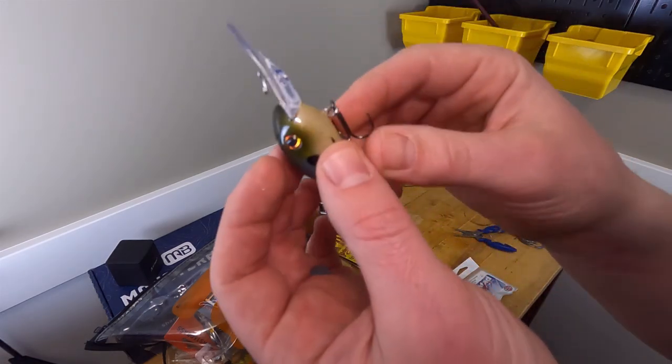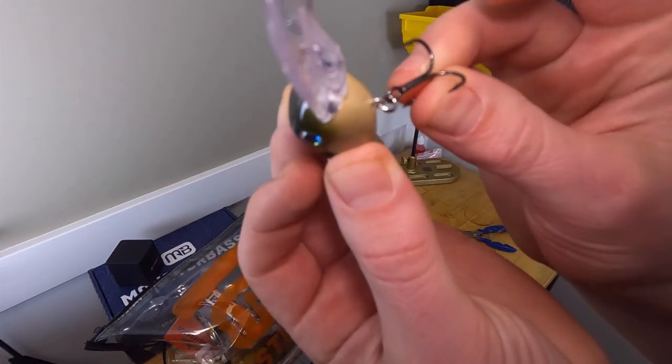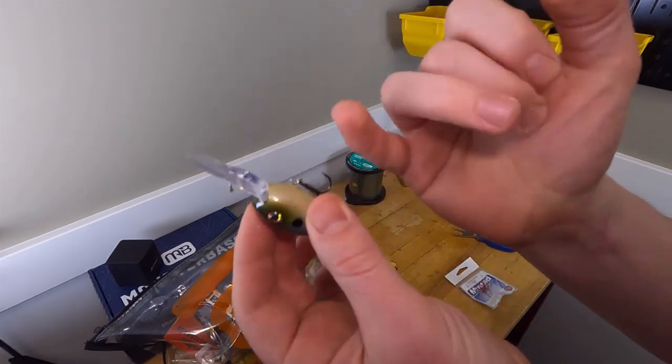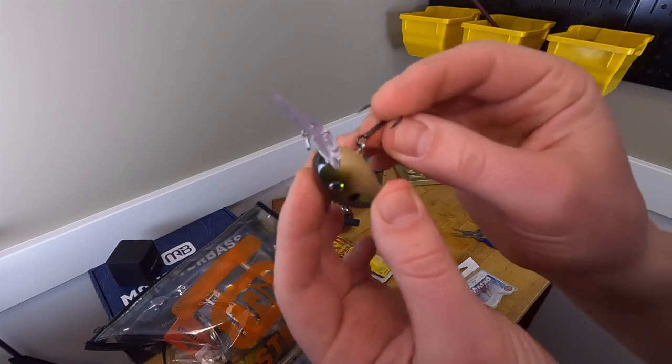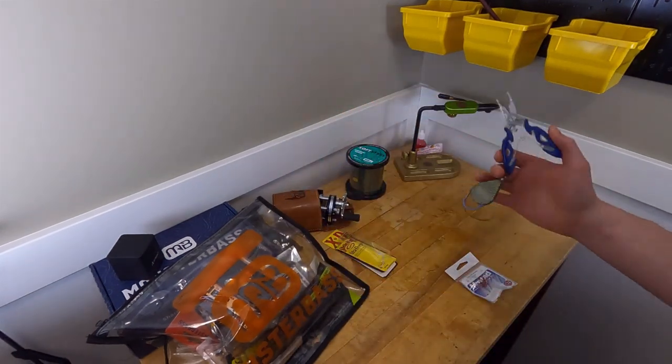But as you'll see, you've got some really small trebles, right? I mean, the treble's kind of small, but look at that split ring. That thing is tiny. I'm just gonna tell you right now, this digit right here is not gonna do anything against that. I'm not getting it in there. So how are we gonna do that? How are we gonna get this sucker off? Well, that's where your tools come in handy.